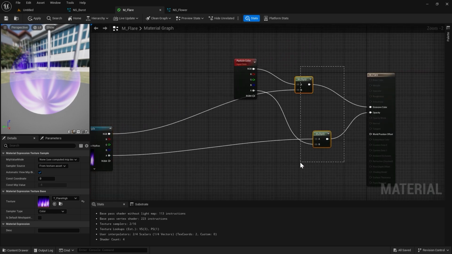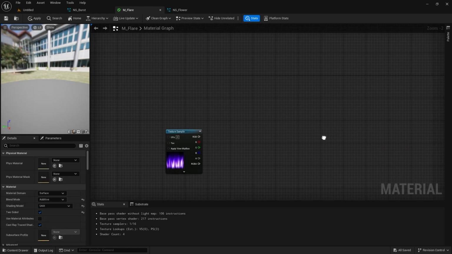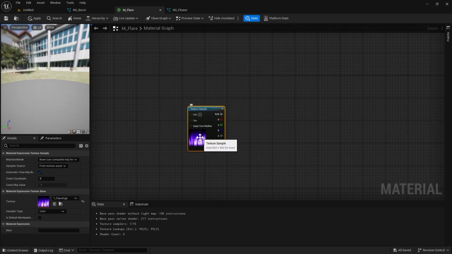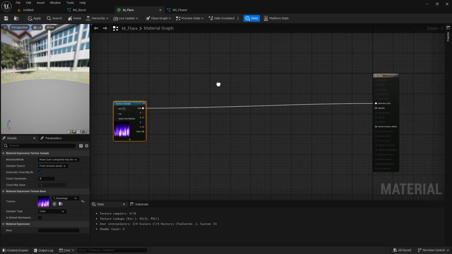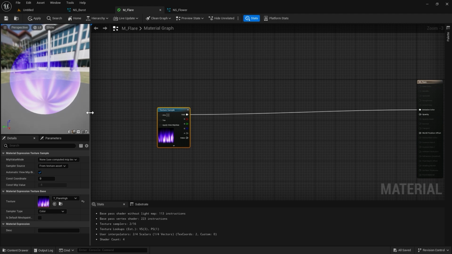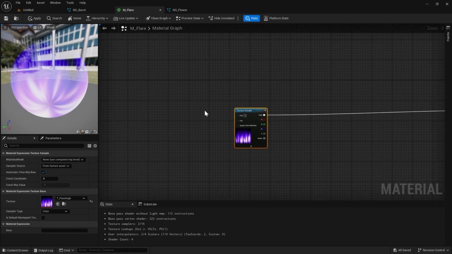I kind of just want to get rid of all of this so it isn't confusing. Let's just do it from scratch, okay? Because we didn't really do much anyway. All right, so this texture that we already have here, I want to plug it on emissive. And I want to give it some distortion on the back, some movement, some kind of life, right?